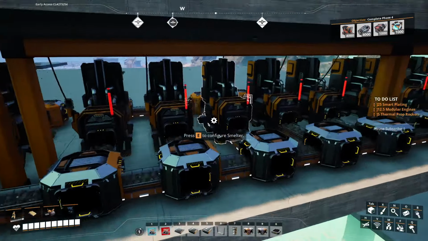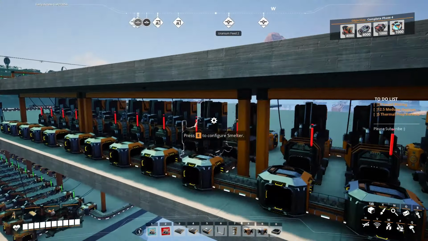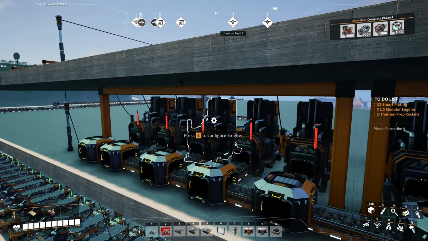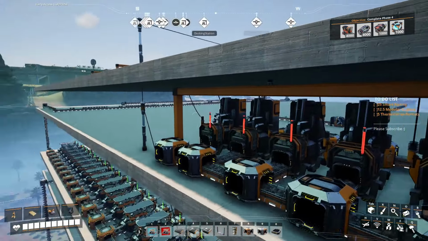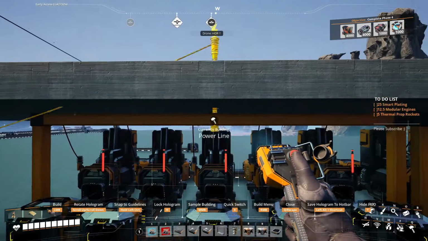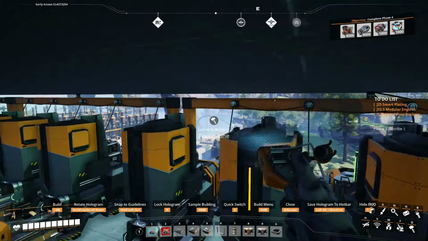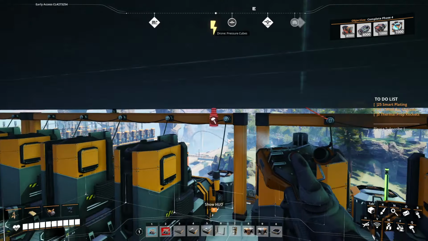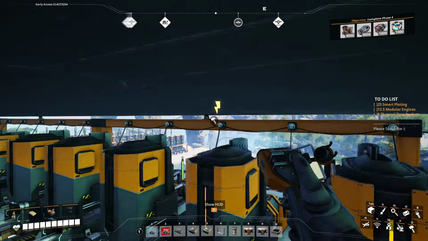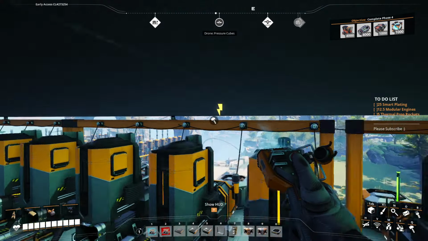Actually, you know what I'm going to do is I'm going to turn this on now. So these can just be filled up, ready to go, because otherwise backing up 20 machines would take a little while. And we have the power right here anyway, so just going to hook that into there. And then I have to make sure I hook up the rest of these machines. Like that. And that way they'll actually start to load in with the ore.